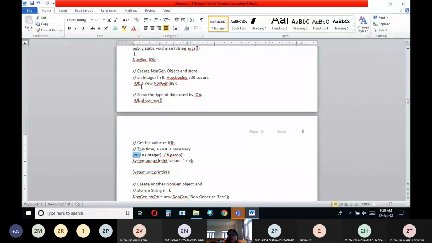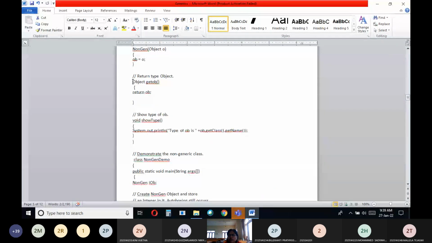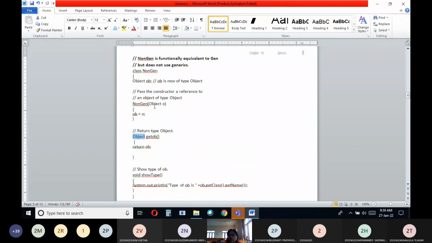What you are returning here is of Object type. In this case, in the constructor, what I am sending is an Integer type and receiving is an Object type. Using the concept that a subclass object can be assigned to the superclass, this will work fine. There is no problem.